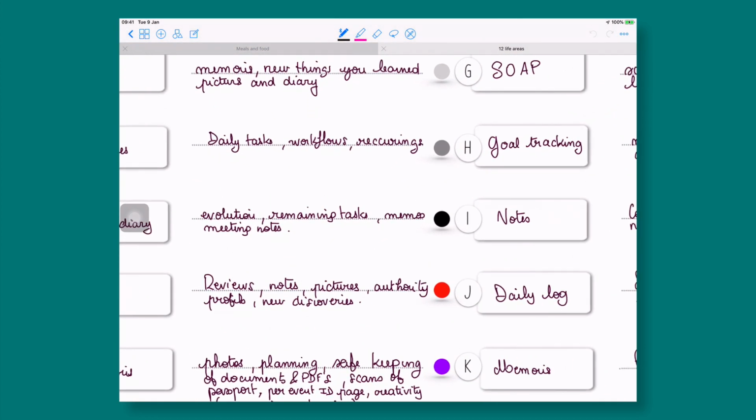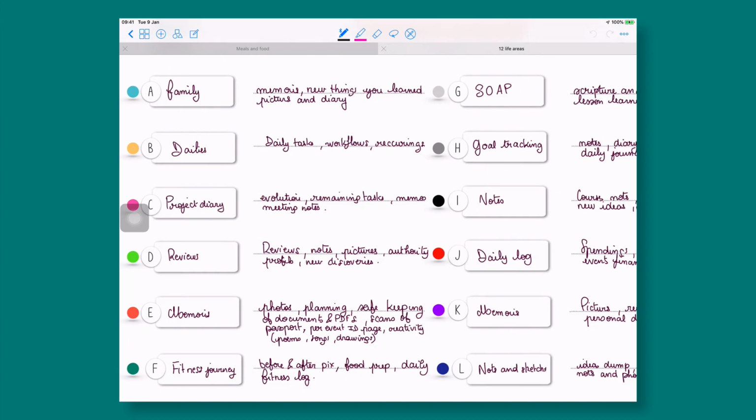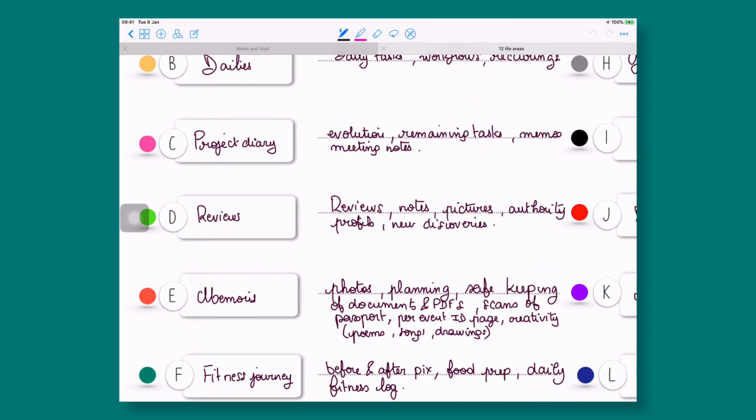Productivity will be your dailies, right? You can have your daily tasks, your workflows using the Kanban, and maybe a list of recurring tasks, things you always get done. And then when it comes to work, you can have a project diary here. So you catalog the evolution of the project per date, that's sometimes very important for work. I know for my work that's so important to be able to have a report on what happened during the month, remaining tasks that still have to be done, and who you're going to delegate those tasks to, memos and meeting notes and things like that that you can use your smart bullet for.